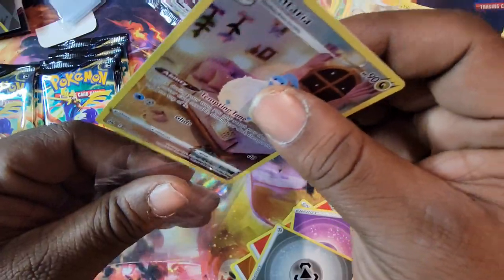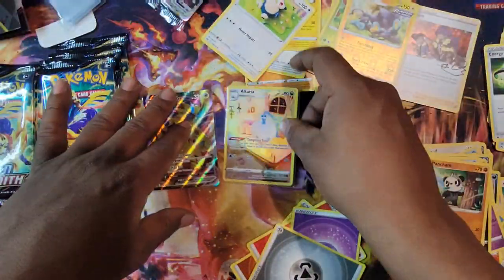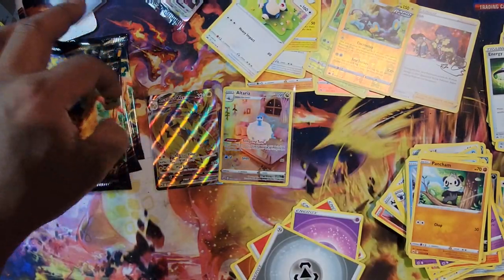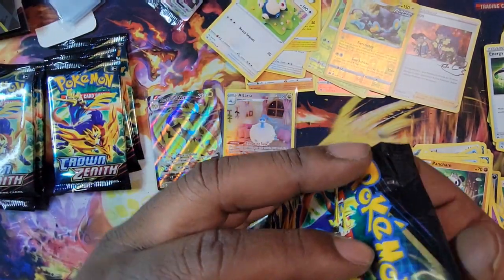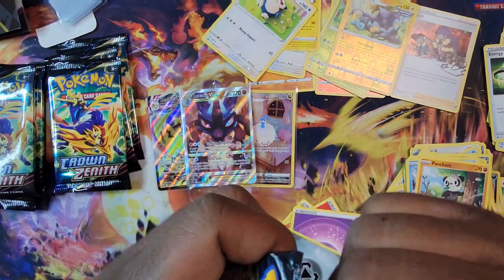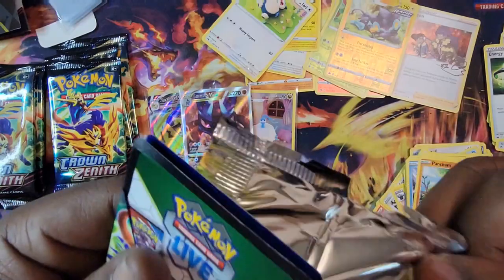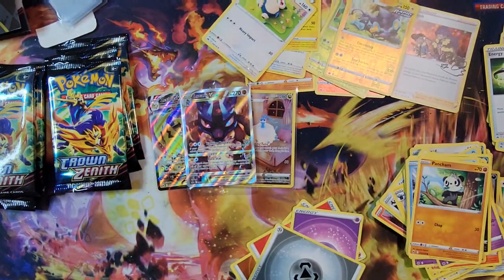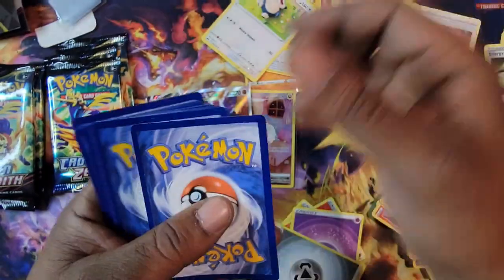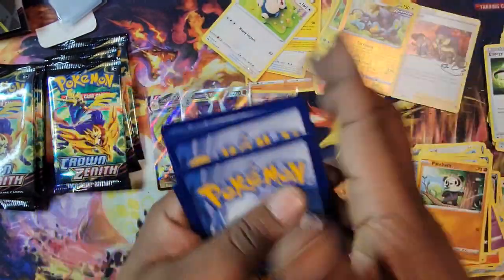It almost looks just like a, I mean it is just like a Silver Tempest, the one I got from Silver Tempest. Second stack of five. Let's go. Put the homie right there too. I ain't gonna open him up yet. Boom, code card.